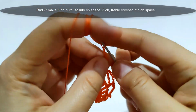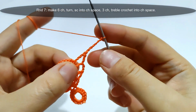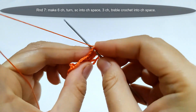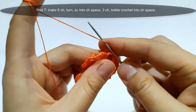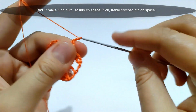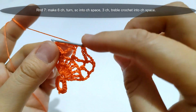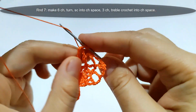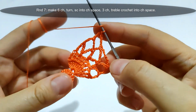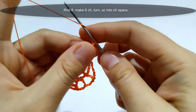Then I will start round 7. I will make 6 chains, turn your work, and make a single crochet into the next chain space, as shown now, then make 3 chains and make a triple crochet into the next chain space again. Now I finished that round and I will start round 8.